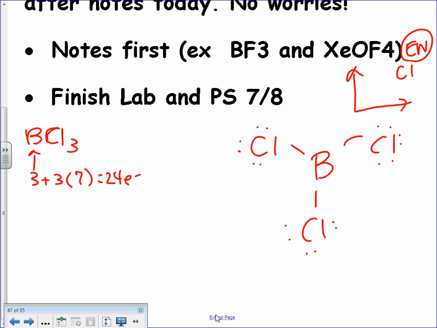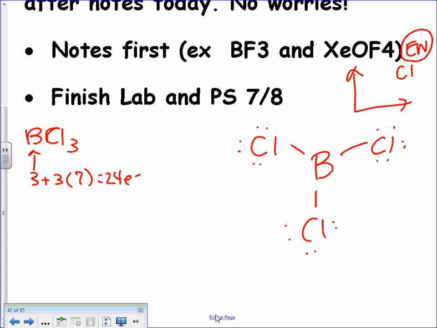So chlorine, it could give that lone pair to make it a double bond, but that's not really cool with its trend. It likes electrons more than boron does. So boron's like, all right, dude, you can have them. I'll stick with 6 electrons around me, and chlorine keeps all of its lone pairs. So that's probably going to be your best drawing for that.